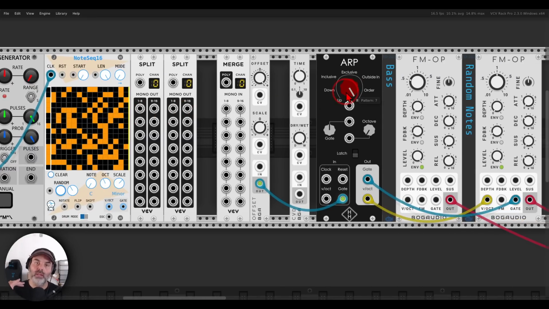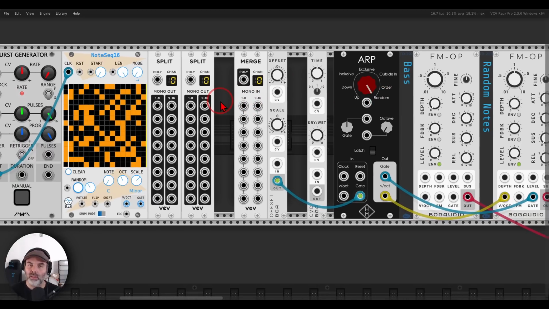So the arpeggiator will play one note after the other. In this case, I have it set to random, so it will play the notes randomly. But you said you want the bass first of all, and then the rest of the notes. So in VCV Rack, I hope you speak about VCV Rack and not hardware. I'm not so sure how to do this in hardware with chords and stuff like this. It can get quite complex.